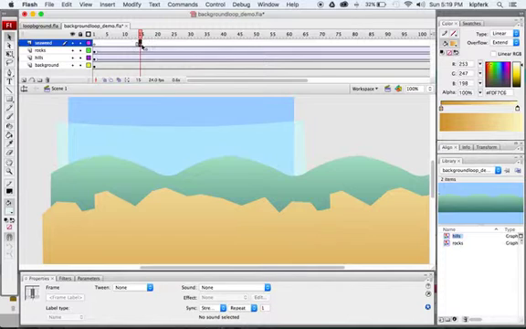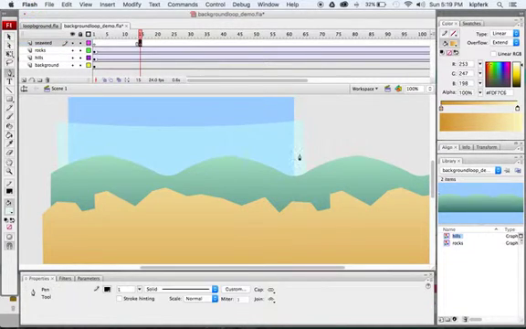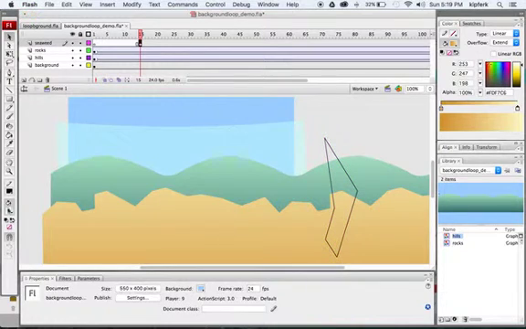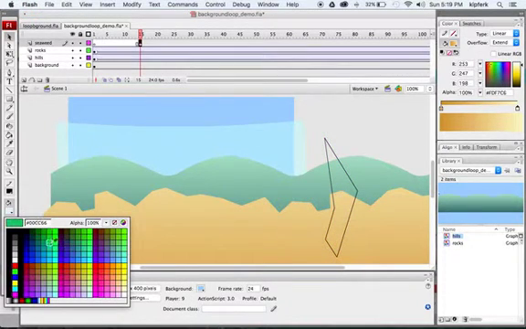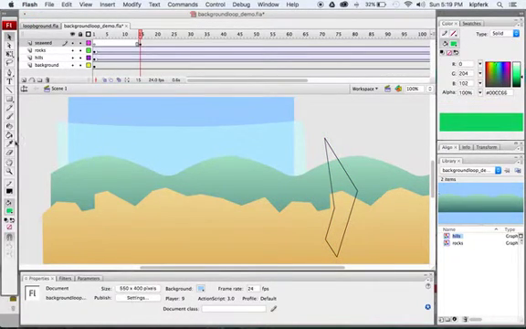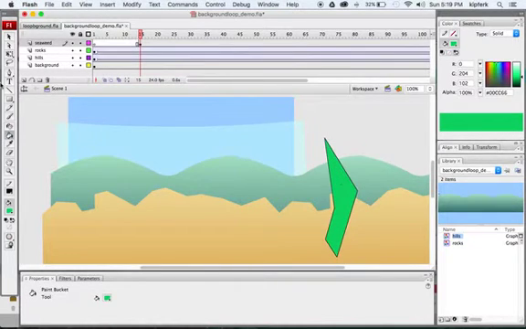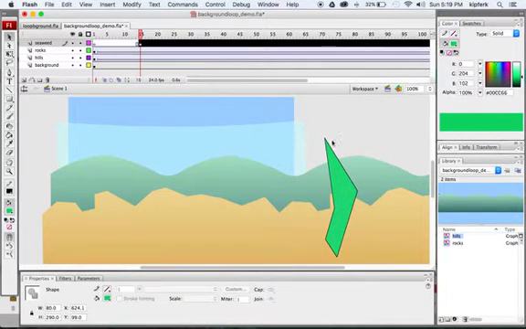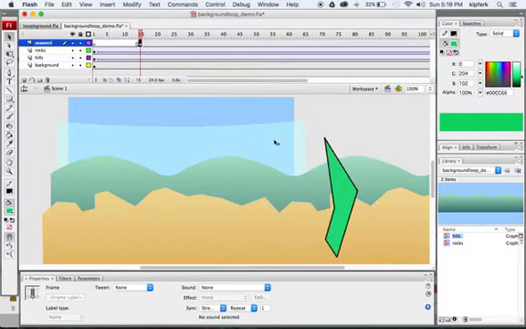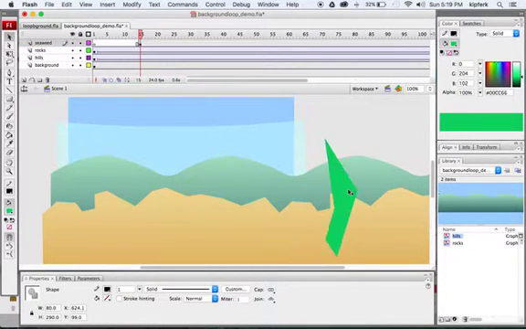So F6 on the 15th frame, and we'll take our pen tool and draw really big lightning-bolt-ish shapes, and fill those in with a light green color, and I'll also take out the outline from this.